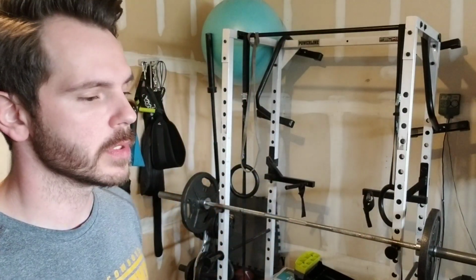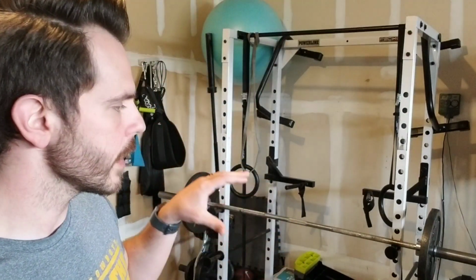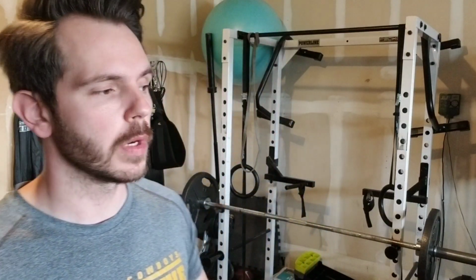Typically, if I'm doing a heavy bench day, I will throw in that 195 for about 3 to 4 reps, just to move a little bit heavier weight without risking injuring myself, because I'm not used to lifting heavier weights when I start to get into the 200s. When I'm doing a higher rep range, the weight's going to be a little lower, so I'll usually stop at the 175 and then move into my first working set.